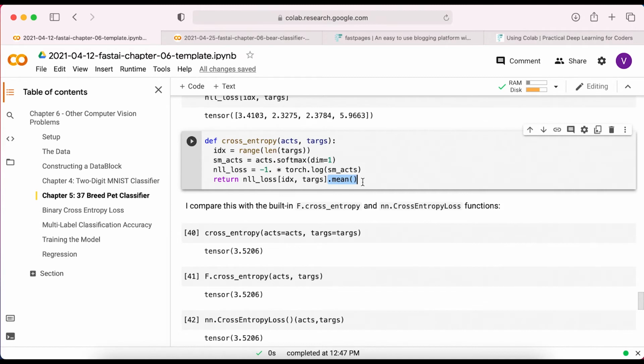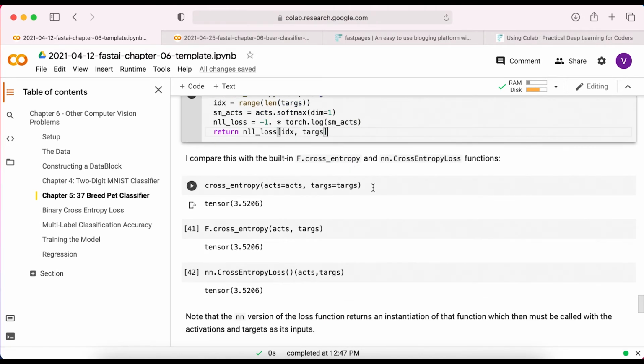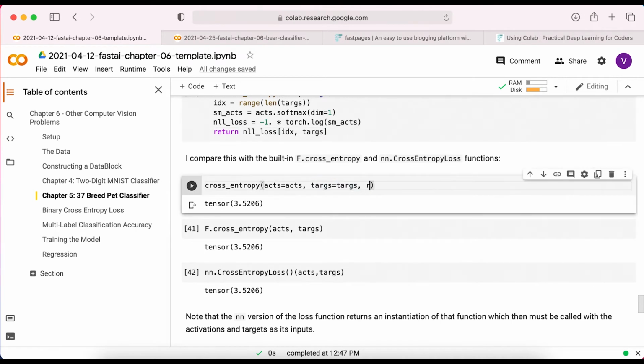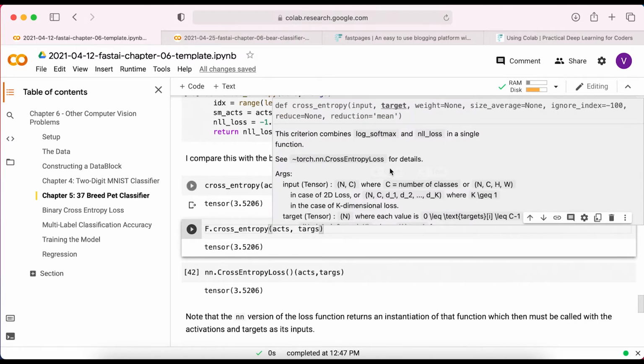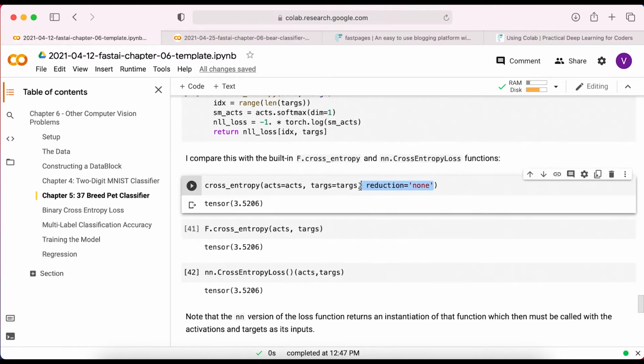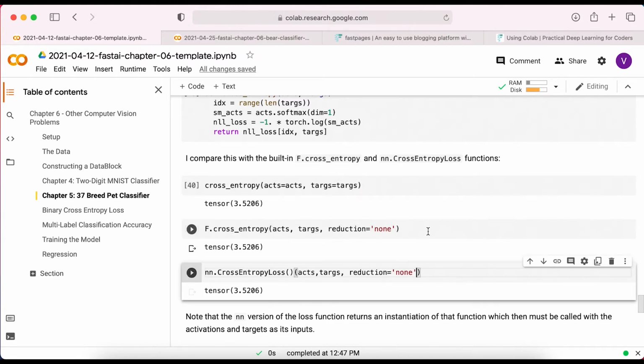Just for the sake of an example, I'm going to remove this reduction towards the mean, and I'm going to tell it not to do that as well in my functions here. So this goes here, this goes here.